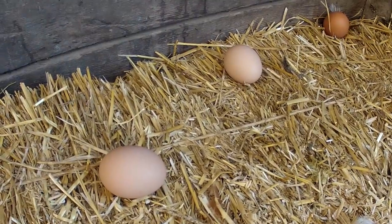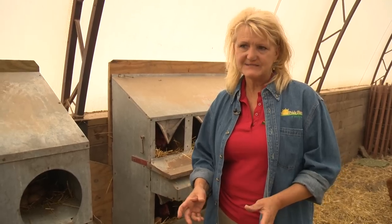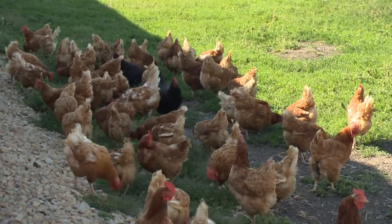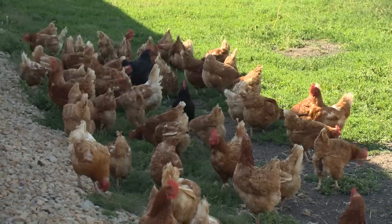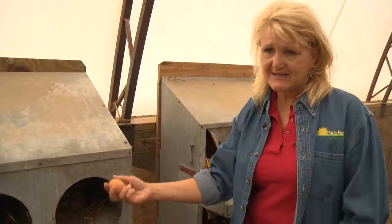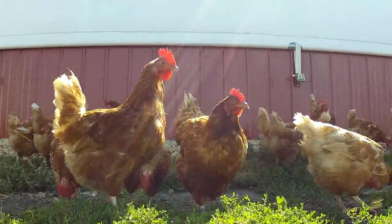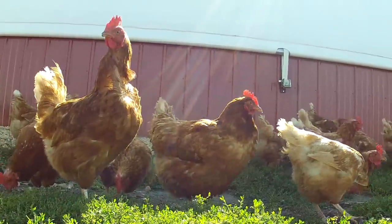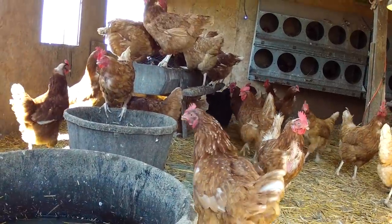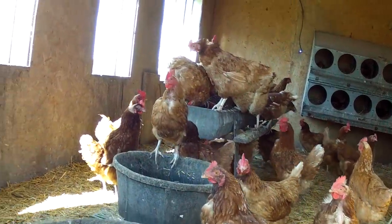In the grocery store, you see cage-free or free-range, but that doesn't necessarily mean that they go outside. What really makes a good, healthy egg is one that has a chicken that has access to outside, and not just access, but also is outside all day long. Because then they have a chance to eat bugs and grit and gravel and basically anything their body tells them that they need to eat. It's available. There's like a smorgasbord of flavors out there.